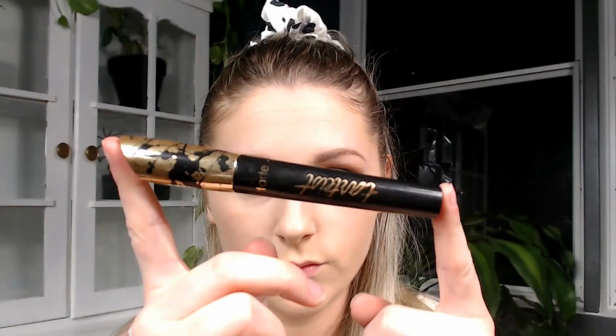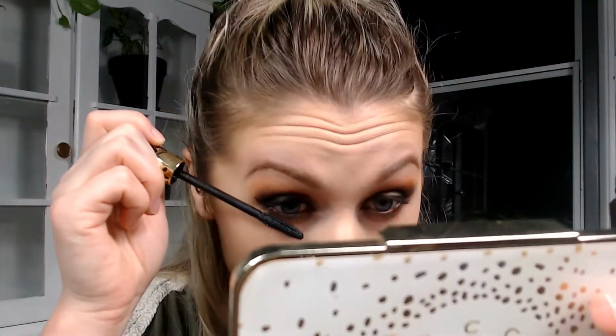Going in with my Tarte mascara. I got this very recently when they went on sale for their birthday. This was my favorite one. I got 3 and I really love this. You can literally feel it combing your eyelashes. It feels so weird and cool.